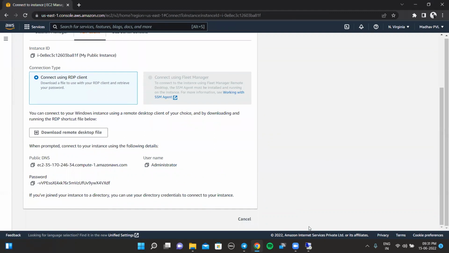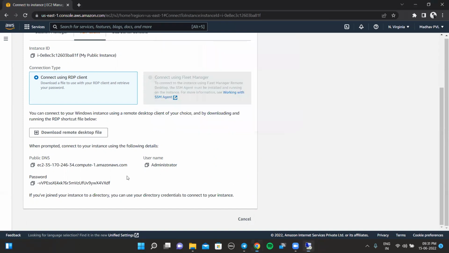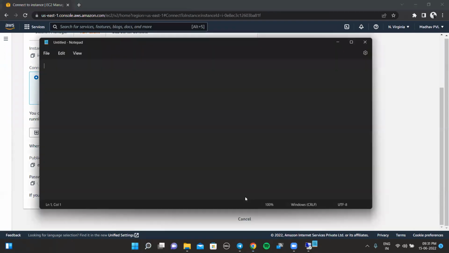Now let's hold on to this page. We need to copy the password onto a notepad and paste it in there.